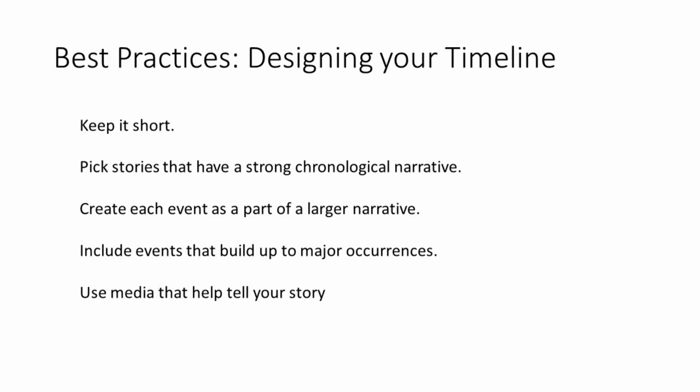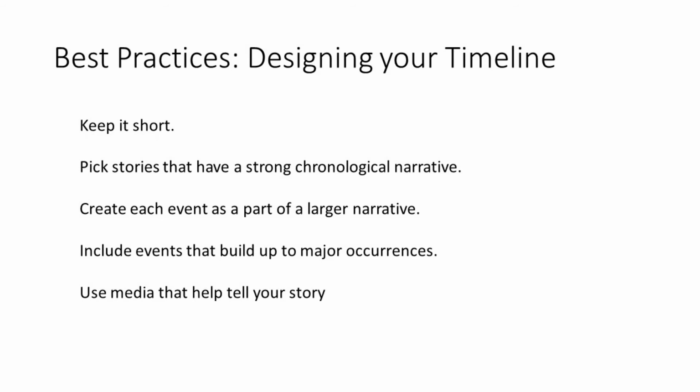A few things to keep in mind as you're designing your timeline and putting it together. You're going to want to keep it pretty short. Probably don't want to have more than about 20 events in your timeline. You're going to want to pick stories that have a strong chronological narrative. That is something that is developing over time. In this particular case, you're talking about your life. It's unfolding over time.